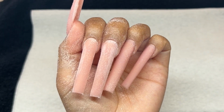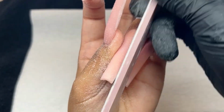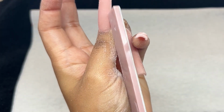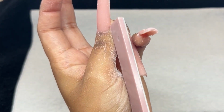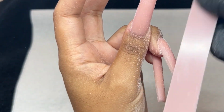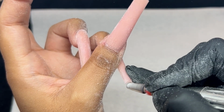One wrong move or one file too hard and then they're just gonna be off and then you're gonna be mad. You're gonna have to glue it on and then it's gonna be harder to take off. So definitely be extra careful when doing this process. I'm pretty much stabilizing the nail with whatever I can so that it doesn't wiggle back and forth, because that wiggling motion will definitely loosen up that nail.